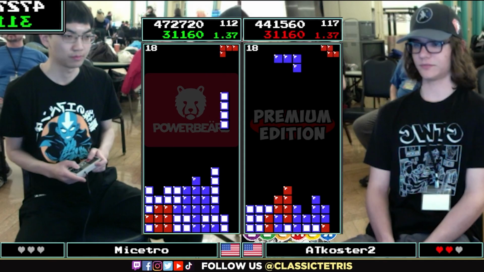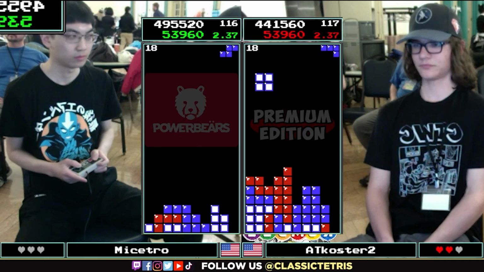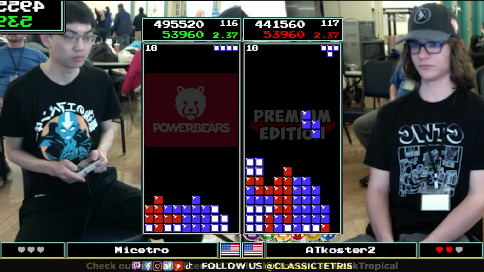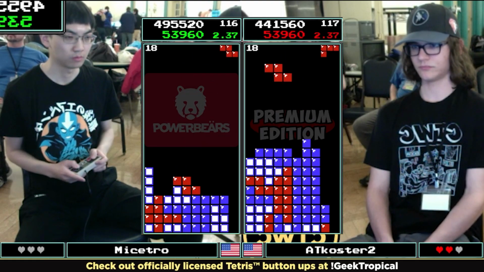Meanwhile, down at the bottom, we've got Mice with about a 1.5 Tetris lead. He's at 472. He's going to transition the next 14 lines. atKoster at 441, down by 2.5. Going to have to make this up in the post-transition.